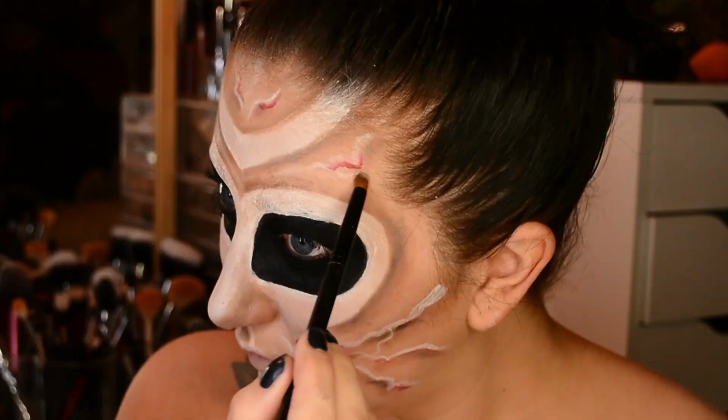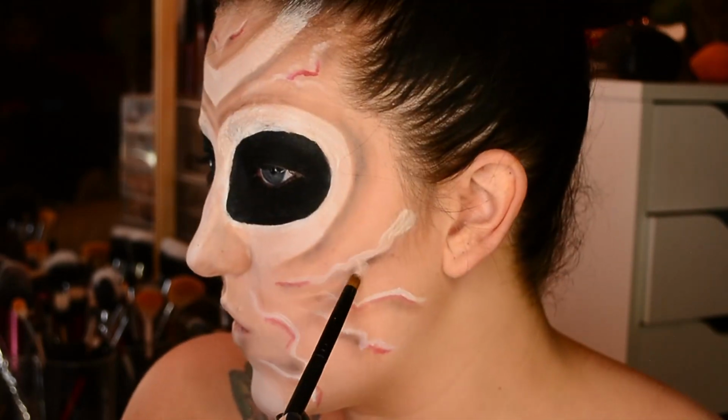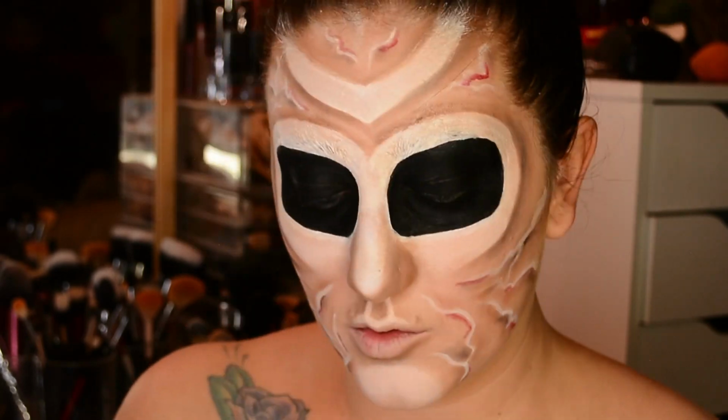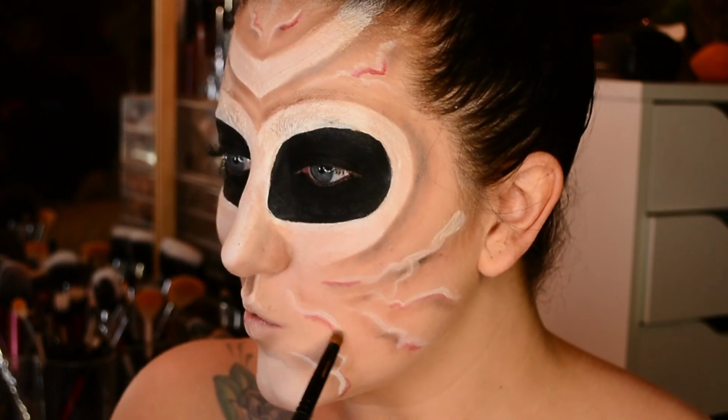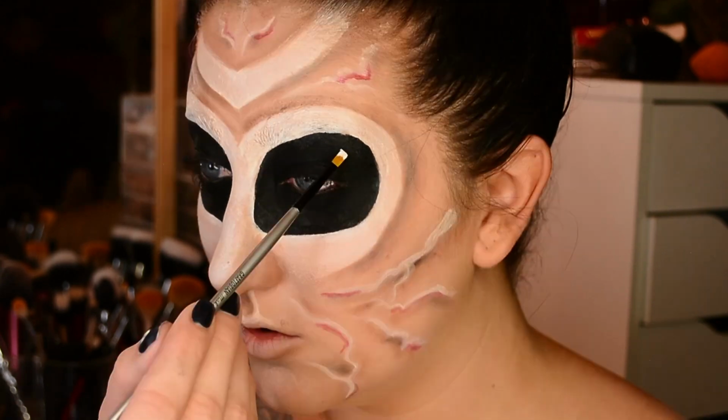Now I'm taking Blanc Type again and I'm going over those veins. I just want to kind of blend them out a little bit and soften them up and make that white not so harsh like I did with the other white areas.